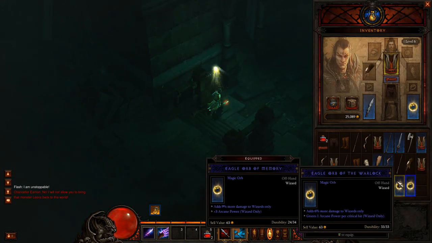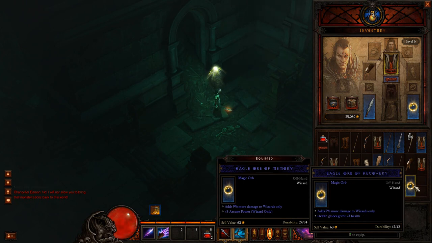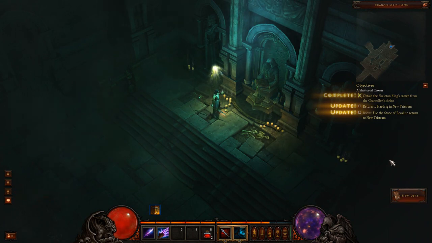What orbs did I grab? 6% more damage. One arcane. 7% more damage. Health globes grant. I think I like what I got already. Stone of Recall. All right.